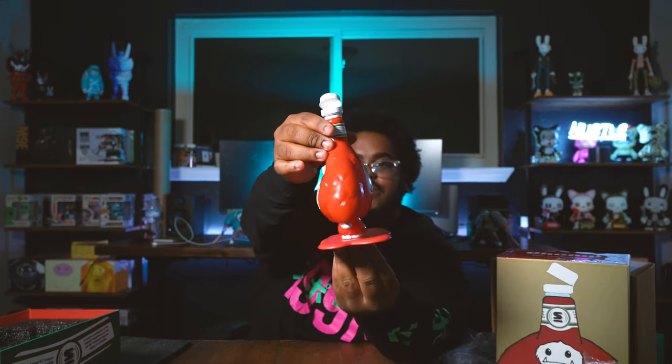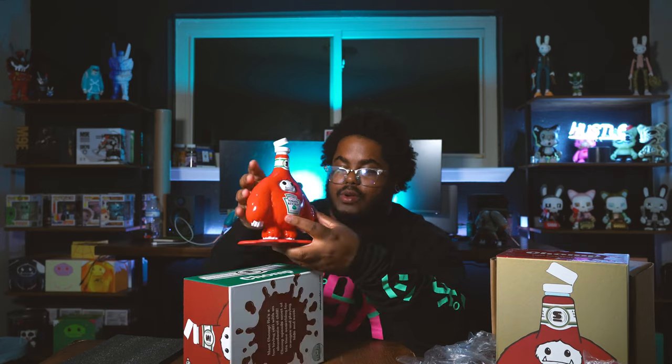This is a dope addition to the collection. There's so much more to come from Abominable Toys — I really love what the guys there are doing. Hopefully one day I get to meet them, maybe at Decon if there's a con. I hope I can get there and I hope they're there. I'd really love to meet the guys at Abominable Toys because I love the steps they're taking to advance their company.